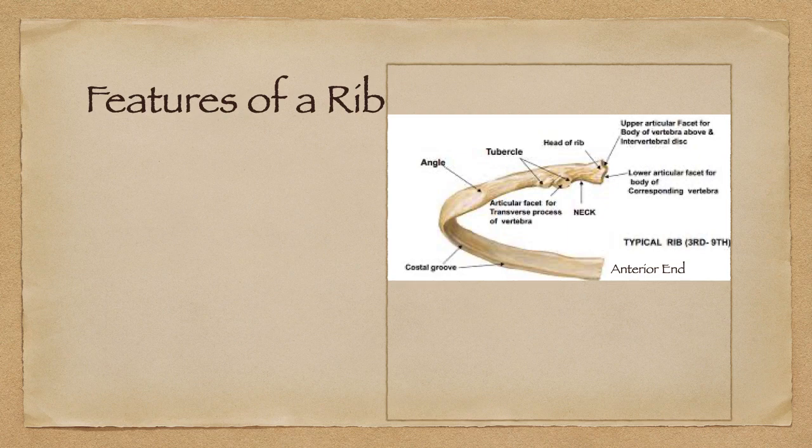So starting here on the back, the first structure that attaches into the vertebra is the head of the rib. And this completely posterior end of the rib is the head of the rib. And of course, if you have a head, as the bone narrows, that's going to be the neck of the rib, and you can see that. And then the next little part on the rib is a lump, a tubercle. And hopefully you still remember that a tubercle is a lump or a bump. So these three features are very close together, and both the head and the tubercle are features that attach onto the vertebra itself.